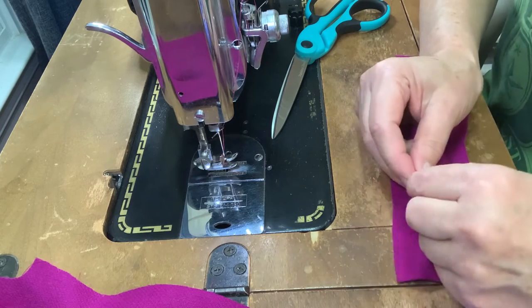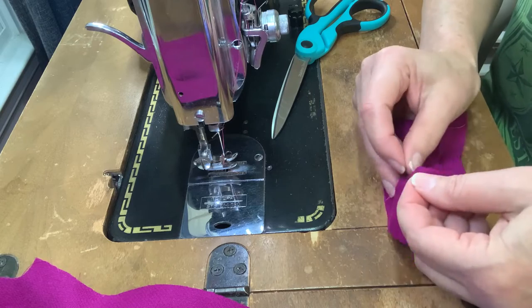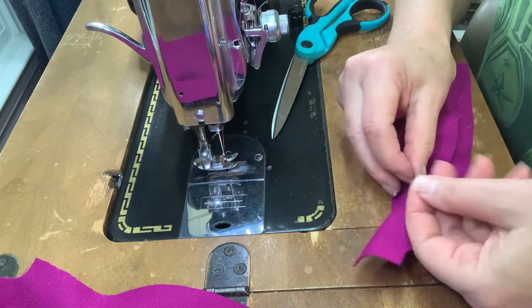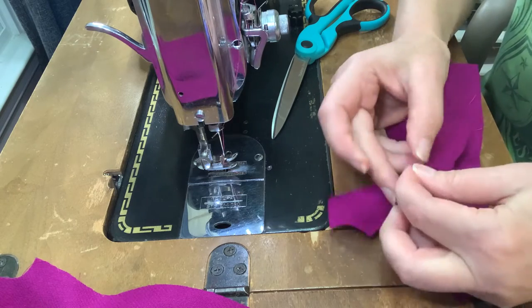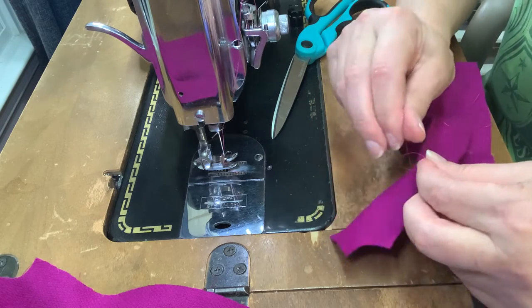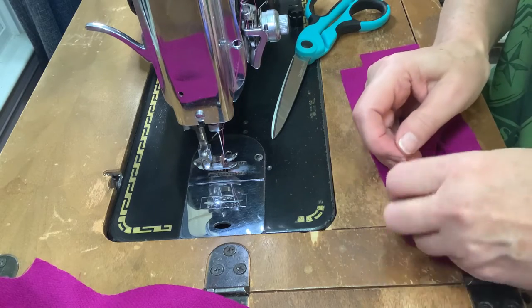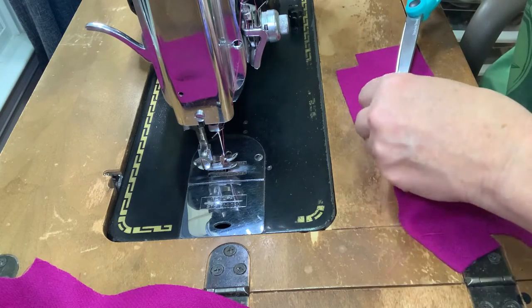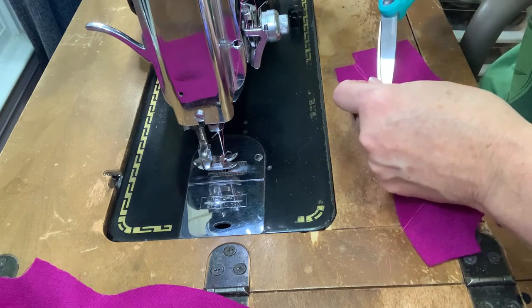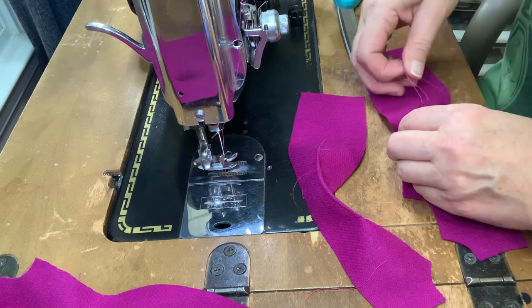After you tie the darts off, a knot at the top and the bottom, you can go ahead and trim those strings a lot closer. Perfect. Now that we have all our knots tied, we're going to go ahead and sew the front of the dress to the back. Oh, actually, we're not going to do that. What we're going to do is set the zipper in the back of the dress.